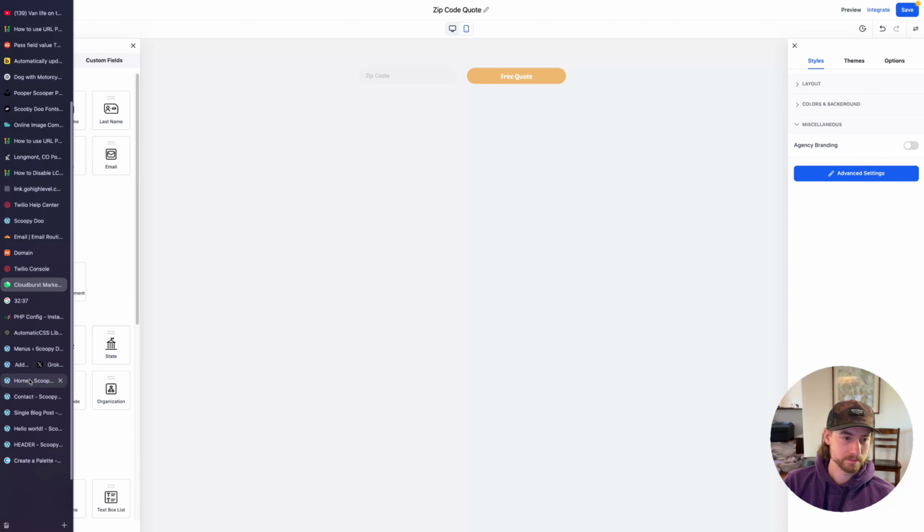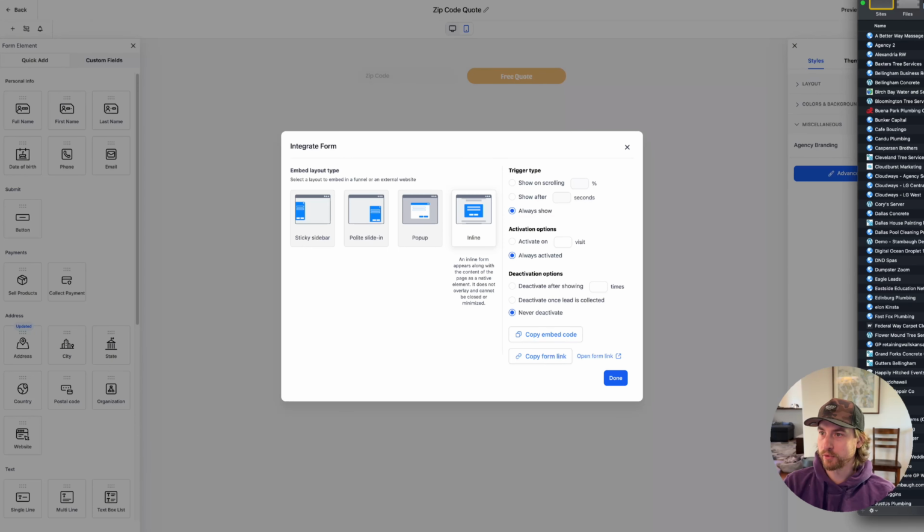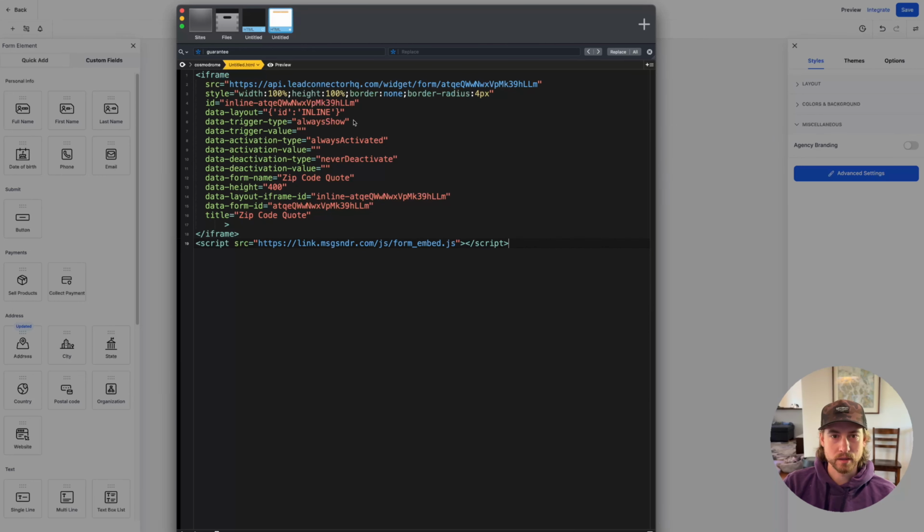And I don't know what's going on. Maybe I can actually take this code, and I'm going to copy this. If you try to edit this code directly in Bricks, it will actually break the form for some reason. It's probably some sort of bug. So I am going to go ahead and edit this code over here in Coda, make this a little bit bigger so you guys can see. So the width and the height, border radius, there's not actually any styling from what I can tell for padding, right? But it is getting some sort of padding. You can see there on the left-hand side, there's a massive amount of padding, and it says data layout inline. So everything here should be looking good.